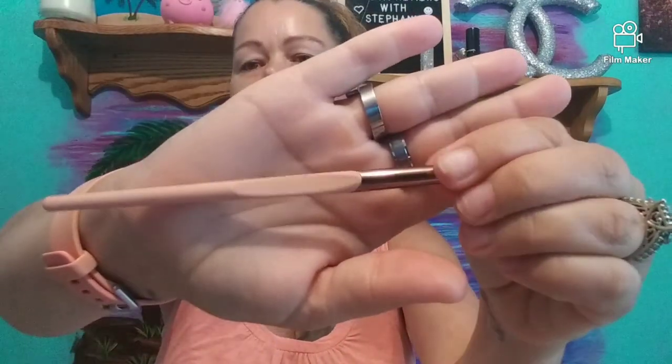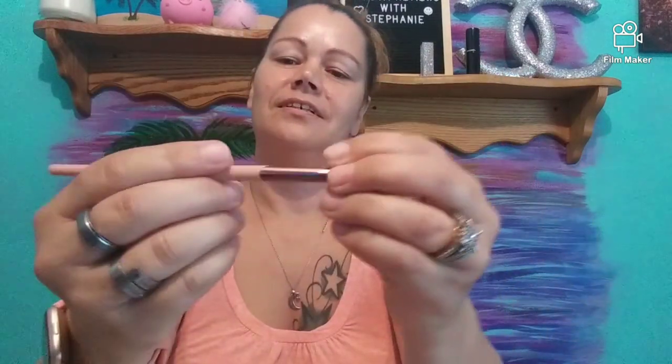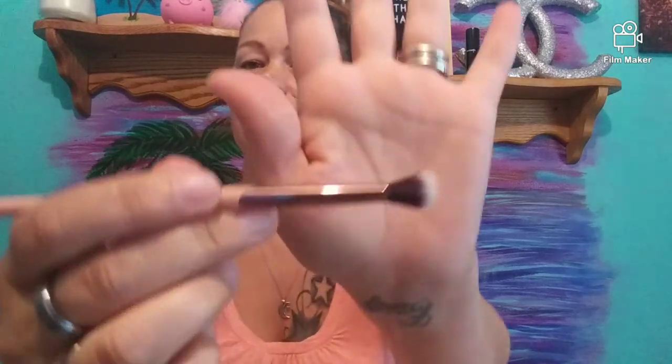We got a Luxe Beauty brush. I love brushes. Oh, this one's kind of cute. It's got a weird handle. And it matches my Fitbit. So that's nice. It's sturdy and it's not too flimsy. But it's yet flimsy, you know what I mean? But I like it. I use it.